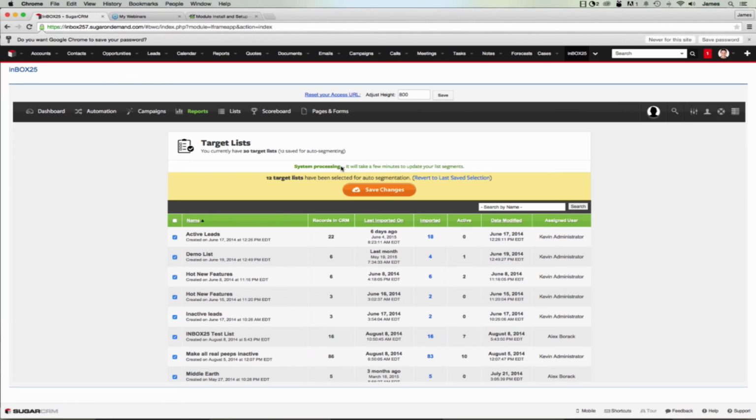So the fantastic feature of auto segments is that these created segments are auto updated, meaning as you add records to your target list inside of SugarCRM, those records will automatically be added to your auto segment to ensure you're not leaving anyone out. So let's now head over to our recipient screen to show you what these segments look like on your recipient screen for your email campaign.